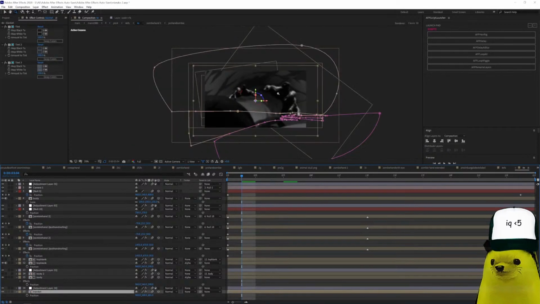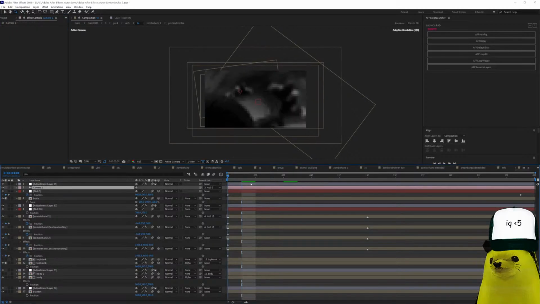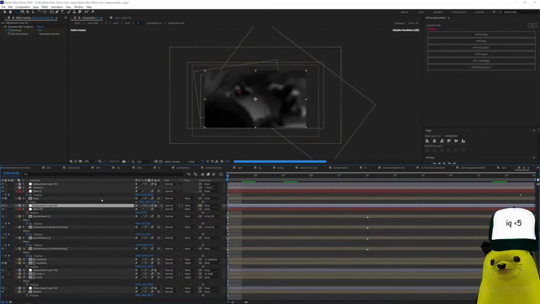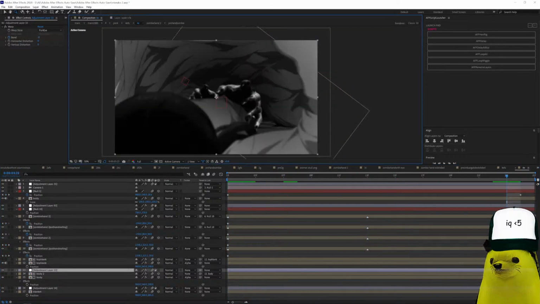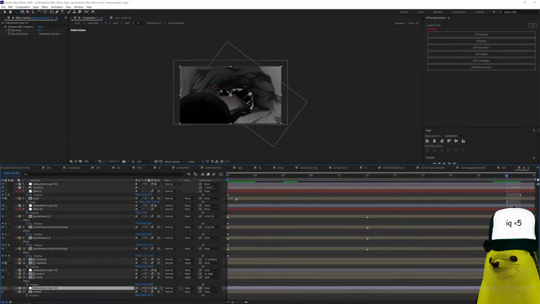So here you see this short part has a lot of work, and I don't know if it was worth the work, but anyway. So here we have the normal effects I used: median, levels and tint. Okay, we have the camera. The camera is zooming out. And I have here another adjustment layer that has blur, and here I have a warp. The warp makes it look like it's longer. I mean deeper. And here I have blur again.